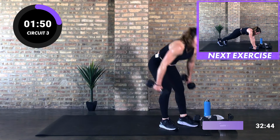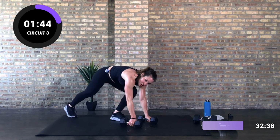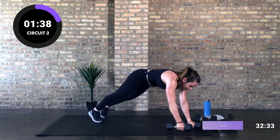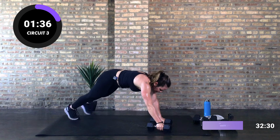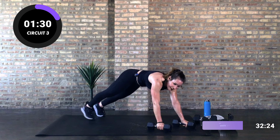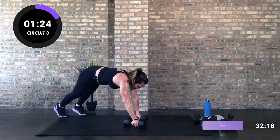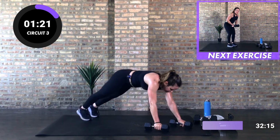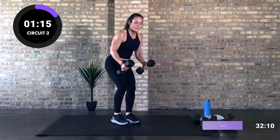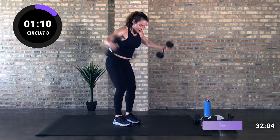So each time I walk, moving an arm, moving weight forward or reverse, each one counts. So one, two, three, four, six, that's eight, 12, 16, 20. 20 reverse flies. And then 20 of those knee to elbows, 10 per side.